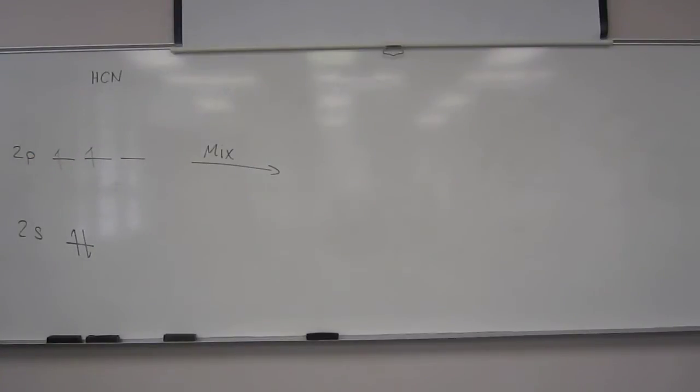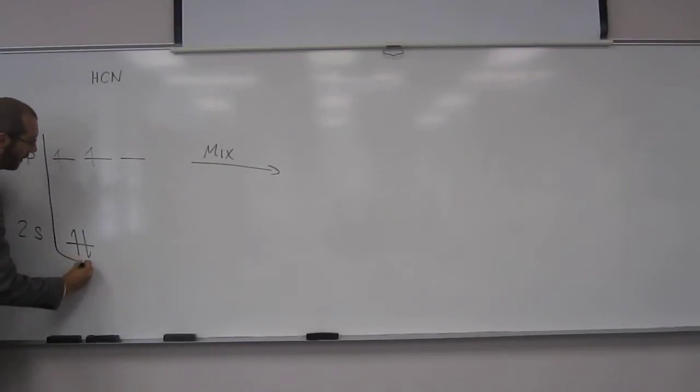So now what do we do? Well, this is going to mix, right, to form hydrogen cyanide. So how will we do that? How will we know how to do it? Because it's going to be triple bonded, which means it'll be sp, so you'll take one s and one p. Okay? So it's going to be triple bonded, so it's going to be sp. So in order to be sp, we have to take an s and a p, right?